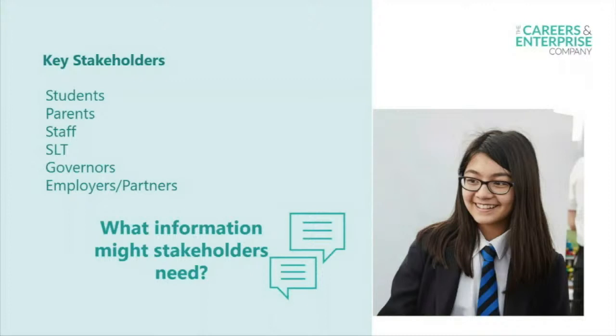So for today, I thought let's think about this question about what information stakeholders might need in terms of three prompts. What might they need to know about your intent? What might they need to know about your delivery and your activity? And what might they need to know about impact? If you've got ideas or you want to share practice that you currently have, please do add that into the chat about what you share with those individual stakeholder groups as we go through.